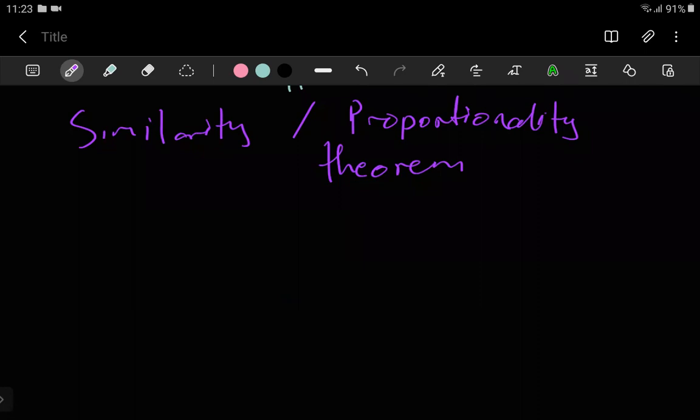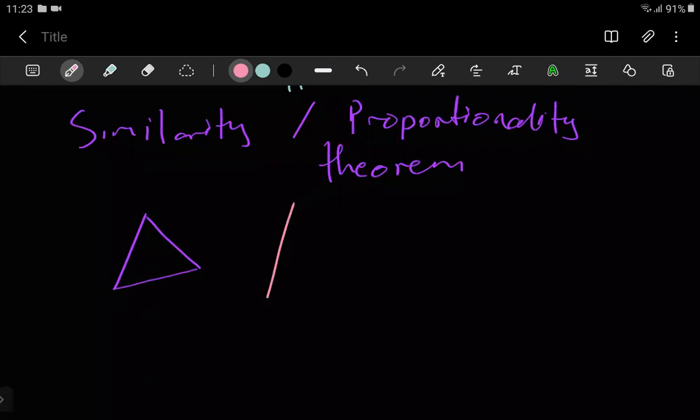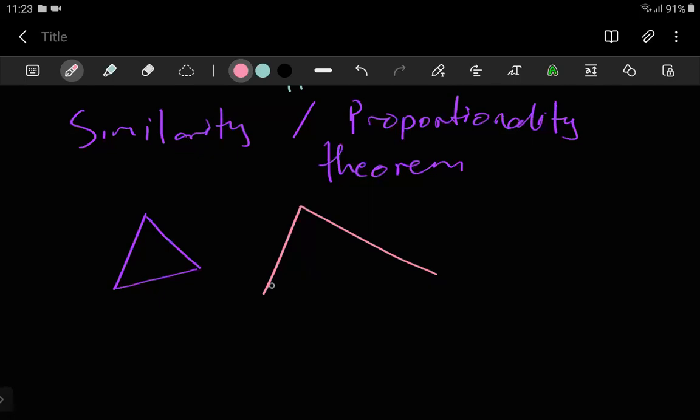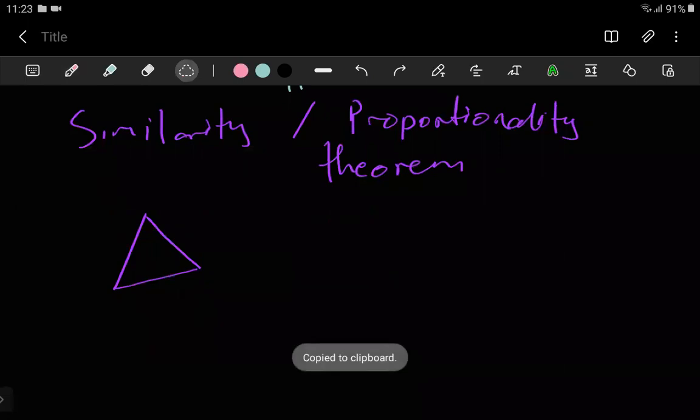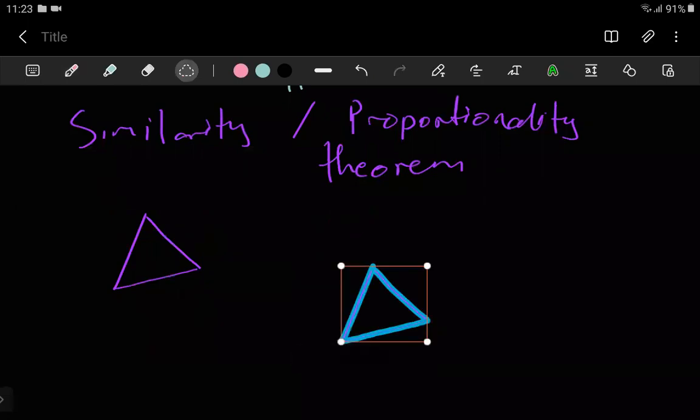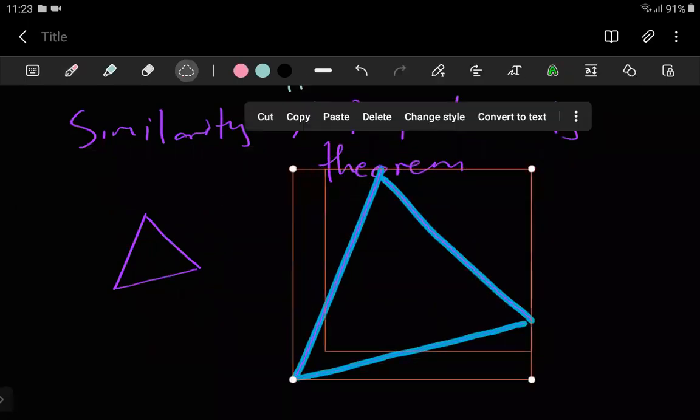The main factor is that when you have one triangle and you have another triangle that's obviously a bit bigger, these two triangles, if they're similar, let me just draw another shape here. I should have just copied the same image and then just made it bigger. Let me actually do that. Let's take this whole image, copy it, and paste it. And then maybe let's change the color.